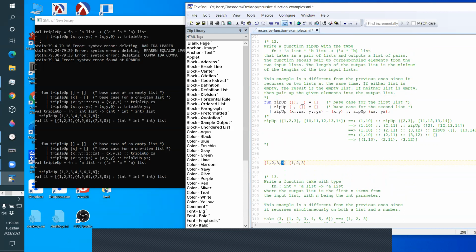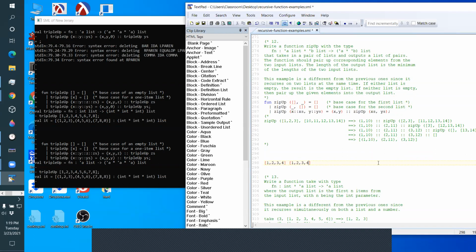Now I take this one. This list is not empty, but there's nothing to pair it with here. So notice my base case doesn't end up with two empty lists. Now it would have if this one looked like this. Then this one is paired with that one. This one's paired with this one. You get to 4, it gets paired with 4, and then you have an empty list here paired with an empty list here. But you're not guaranteed to get to that.